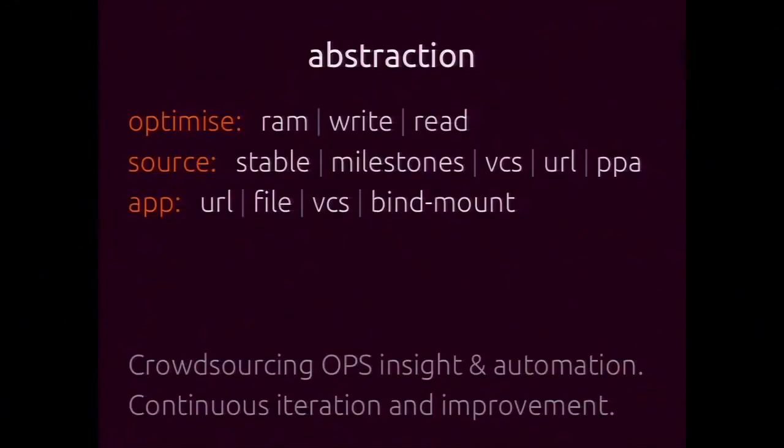There's a level of abstraction that's going on. We are getting rid of the day where you actually need to know all of the configuration details of some of these complex parts, because the charm writer will essentially decide that there are a couple of key choices that you have to make. For example, are you wanting to optimize to run that in memory? Are you optimizing that data store for write throughput? Are you optimizing it for read throughput? And then inside the charm, they'll do all the work essentially to take that high-level choice, which is expressed as a property in the service once you've deployed it, to take that high-level choice and map it into the configuration files that you need.